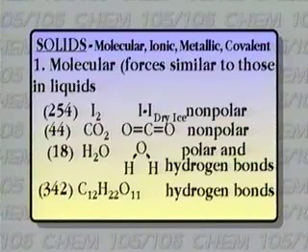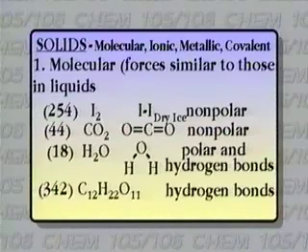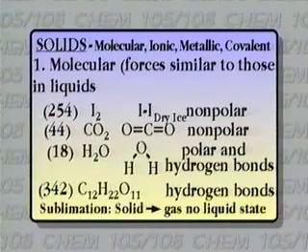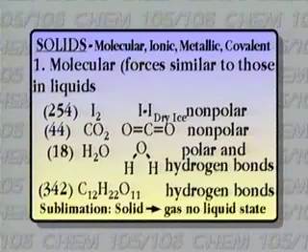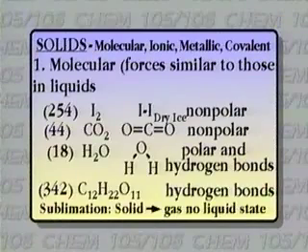Now, these two particular materials, and especially this one, undergo a process which is called sublimation. Sublimation is the direct phase change from solid to a gas with no liquid state. Now, most things go from solid, and if we heat them up, they go to a liquid. If we heat them up more, they finally go to a gas. But there are some materials that have the ability to go directly from the solid state to the gaseous state. And this is called sublimation.